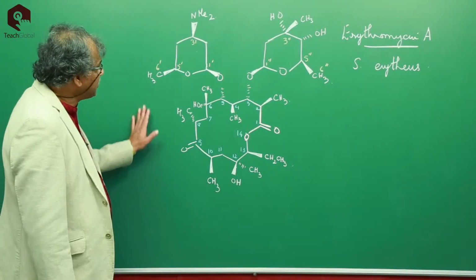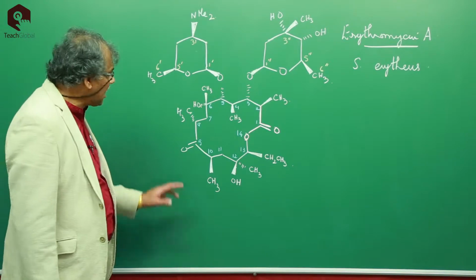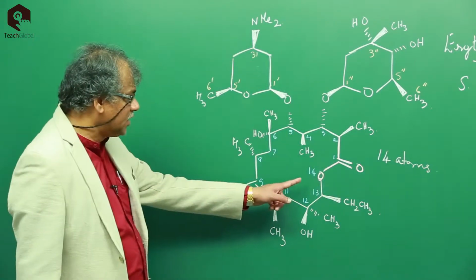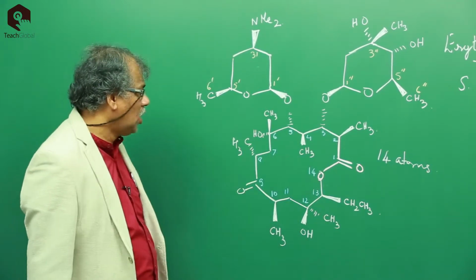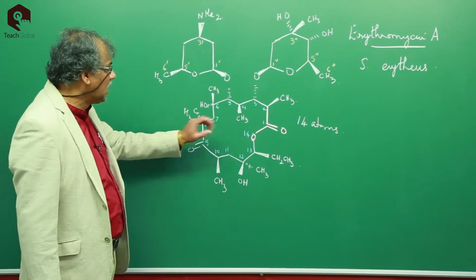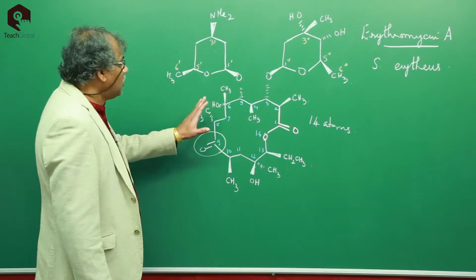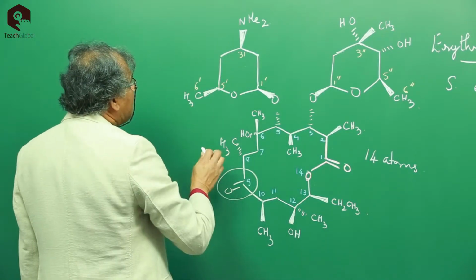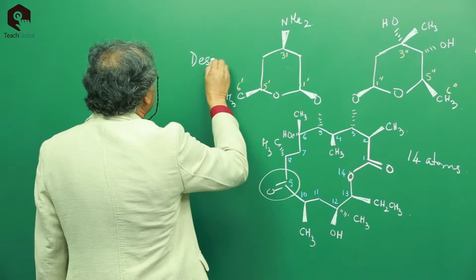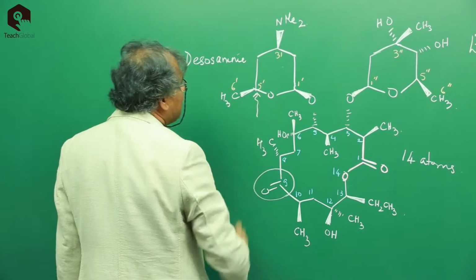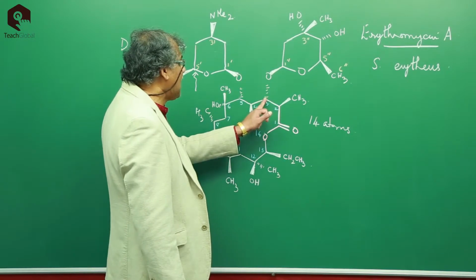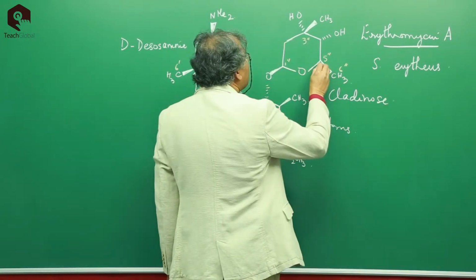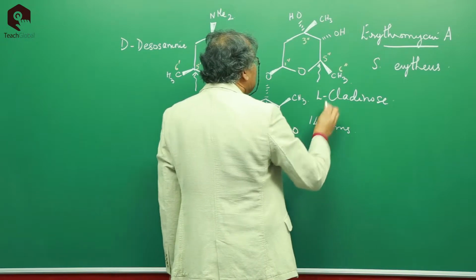In erythromycins, we see the general characteristics of this class. This is the lactone ring made up of 14 atoms. Note that we have also counted the oxygen as part of the ring. The lactone ring may contain a ketone group at the 9th position. The lactone ring also contains two sugars. The sugar at the 5th position is a basic sugar, and it is desosamine with the D stereochemistry at the 5th position. The sugar glycosidically linked at the 3rd position is a neutral sugar, and that is cladinose. The stereochemistry at the 5' position is L.